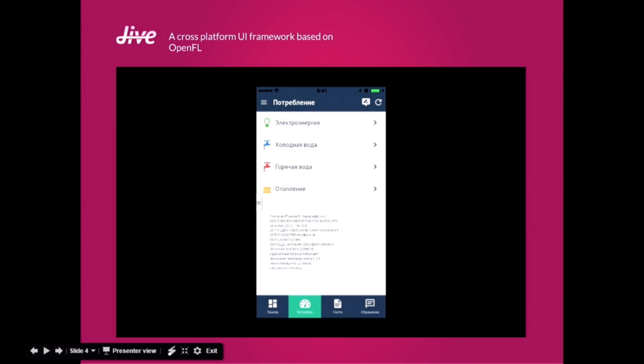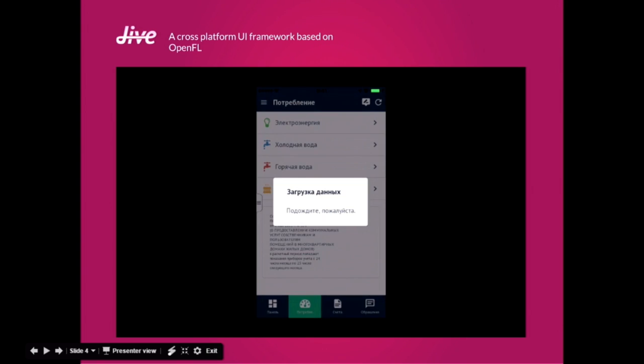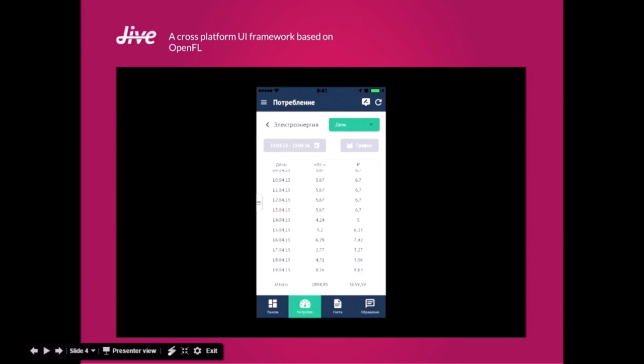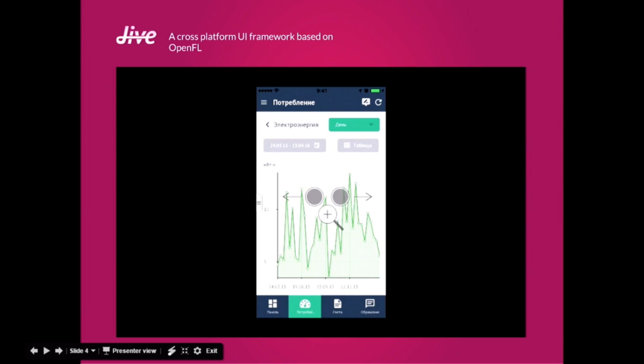The second form provides more information about each consumption. You can choose, for example, electricity, and see this consumption as a table or a chart. The table has a lot of lines and still works pretty well. The chart, I hope, too.